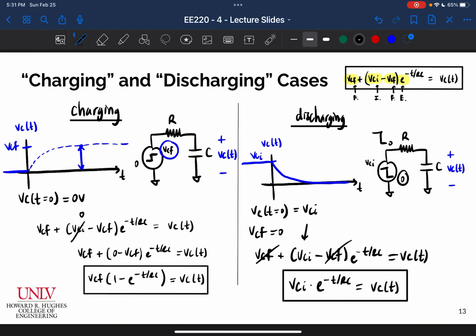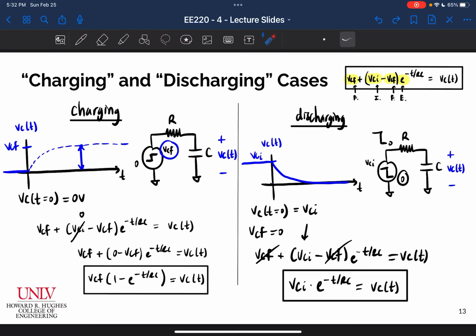And let's take a look. If I plug in t equals 0, right? Let me take my laser pointer. Sorry, I've been using the laser cutter a lot for my project I'm working on. My laser pointer, if I plug in t equals 0, then this term goes to 1, and I'm left with just VCI, which is exactly what I expect at time t equals 0. The voltage across my capacitor is VCI. Well, at some time later, t is large, this whole thing goes to 0, and my voltage is 0, of course. And then everything in between is the exponential behavior derived by intermediate time values, okay?